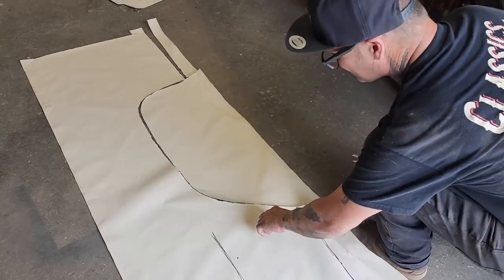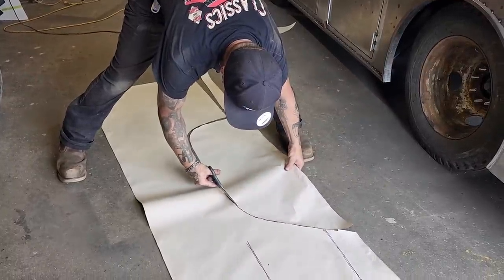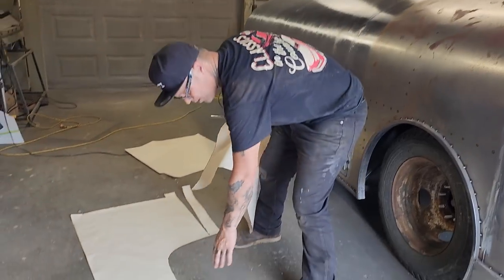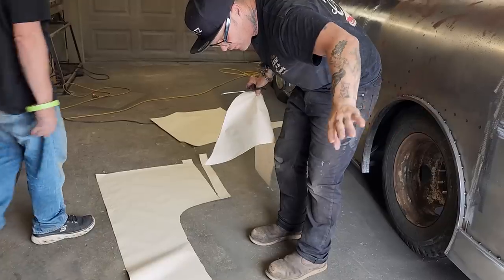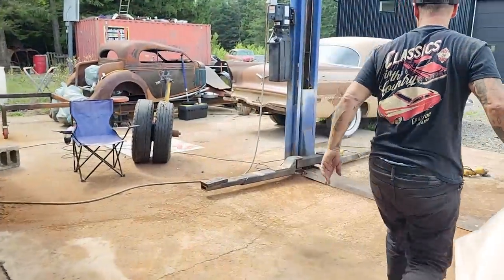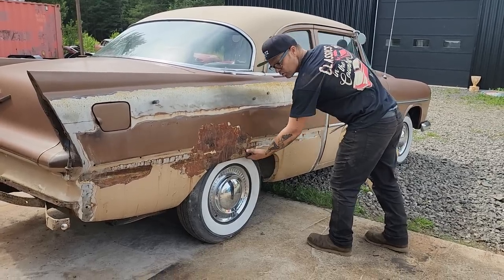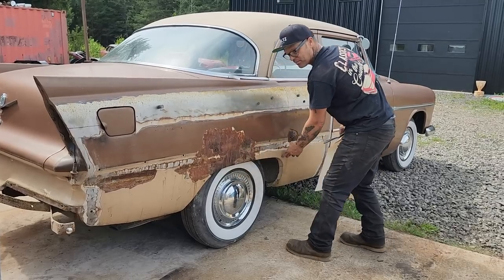Remember, this has not got the 90 that goes in. So I've actually made the paper to the shape of the opening. I've not made the piece, so this is the opening of it, but there's still a 90 lip that goes inside there that we need for the car to fit the wheel opening and all that sort of stuff. As I'm making the quarter panel, in your head, you have to know, or you don't have to, but I'm going to tell you, that the wheel opening, or the wheel well itself, that lip is gonna have to be fixed.